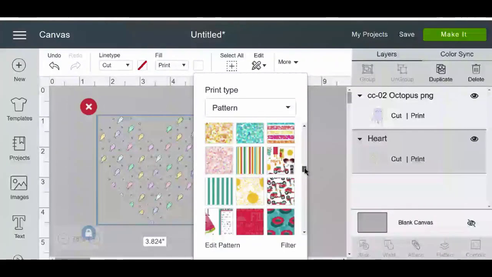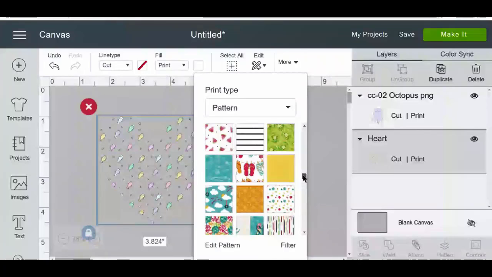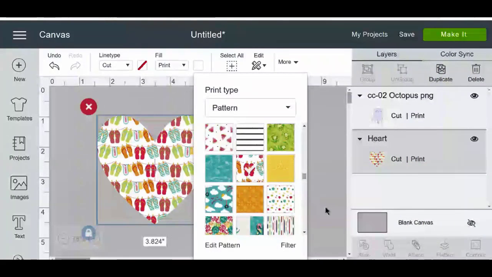I'm not sure if that's because of access or what, but there are lots and lots of patterns, and you can add your own patterns. That looks sort of like flip-flops, huh? It is flip-flops on a line. That's cute. And of course, you could just print and cut that out if you're doing a scrapbook or a card or something like that.